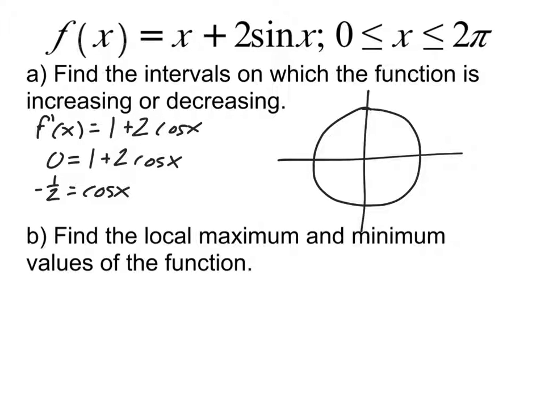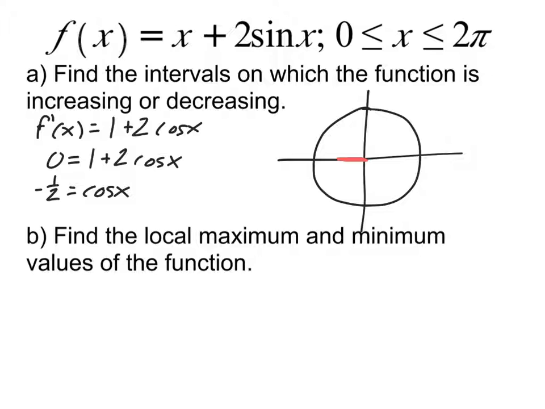And so if we envision our unit circle here as a way to solve this, because yes, visualization is a great way to do it, I'm looking to see when cosine is negative 1/2. Now if you're rusty on your unit circle, the first thing to remember is cosine. Is that how far we go over or how far we go up? Cosine is how far we go over, yes. And so I want that to then be a negative 1/2.